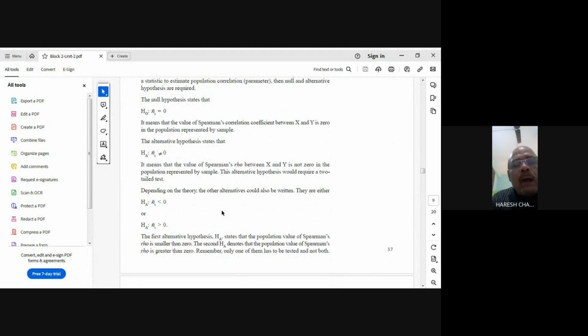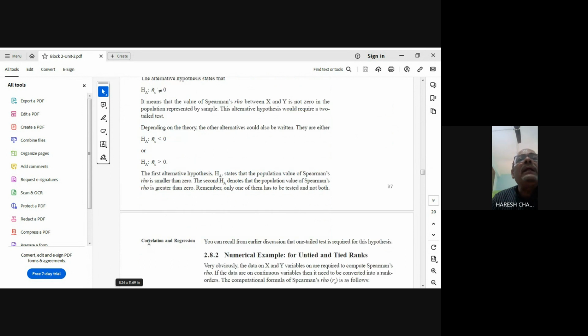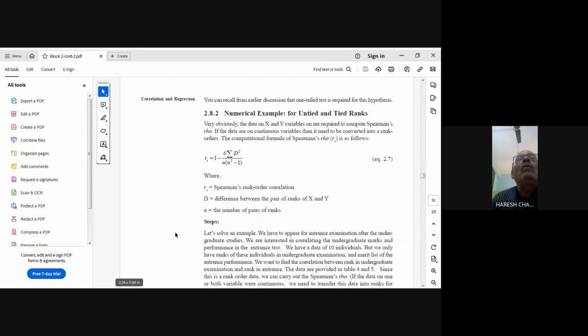All correlations have similar meaning. They are being conducted to find out the extent of relationship among variables. But depending on the nature of measurement of the variables, you have to choose different correlations. If the variables are in rank measurement, then you cannot go for product movement correlation. You have to go for rank order correlation. Although product movement correlation is more specific and more powerful than rank order correlation, you are not permitted. So depending on your kind of data, you have to go for the correlation.